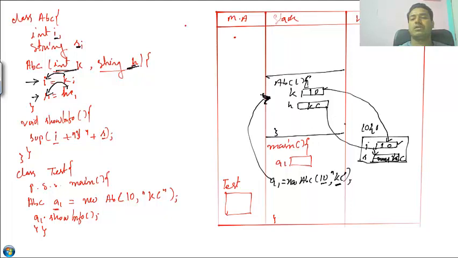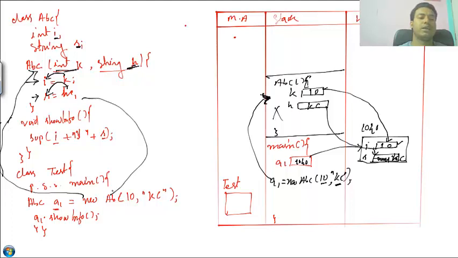Constructor execution is over. Then when control comes back to the main method, it carries the address here, and it is 1040. This is pointing here and this stack frame is destroyed, right? Now control comes back from here. When you call the constructor, it has gone from here to the constructor, and when the control comes back here, it carries the address and the address is stored into a1, right? Now this statement execution is over.